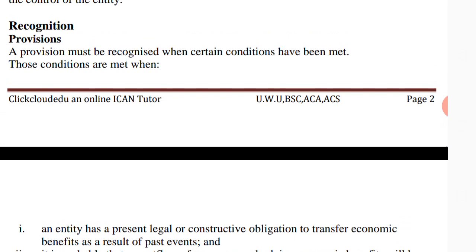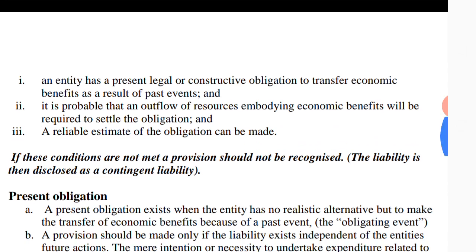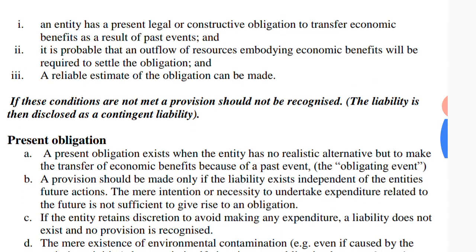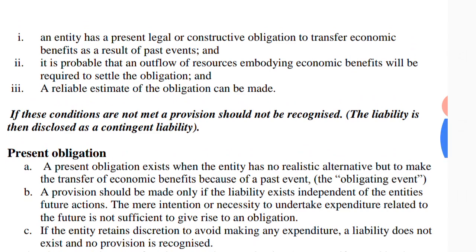Those conditions are met when, normally, you will not recognize a provision except these three criteria are met by the entity. So when the company meets these criteria, then they should recognize provisions. One, an entity has a present legal or constructive obligation to transfer economic benefit as a result of past events.